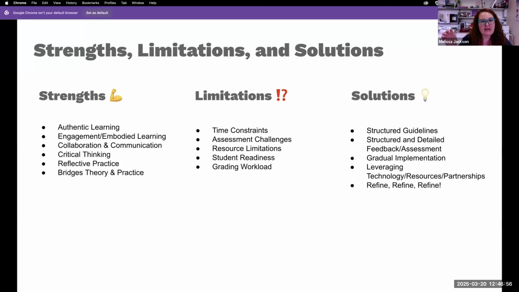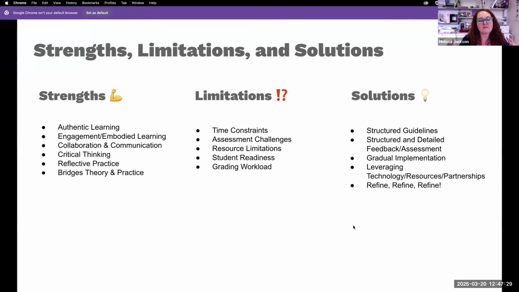And within the rubrics, I give point by point feedback, not like 0.5 points came off for this, but I really give a lot of feedback because that's what I would do if I were working with a teacher and a kiddo in the field. So it's just no different than what we would do in the field. So we give structured and detailed feedback and assessment to them. We do a gradual release, a gradual implementation. So as I mentioned, these projects build upon each other, and I'm with them every step of the way, but it does create a lot of grading.